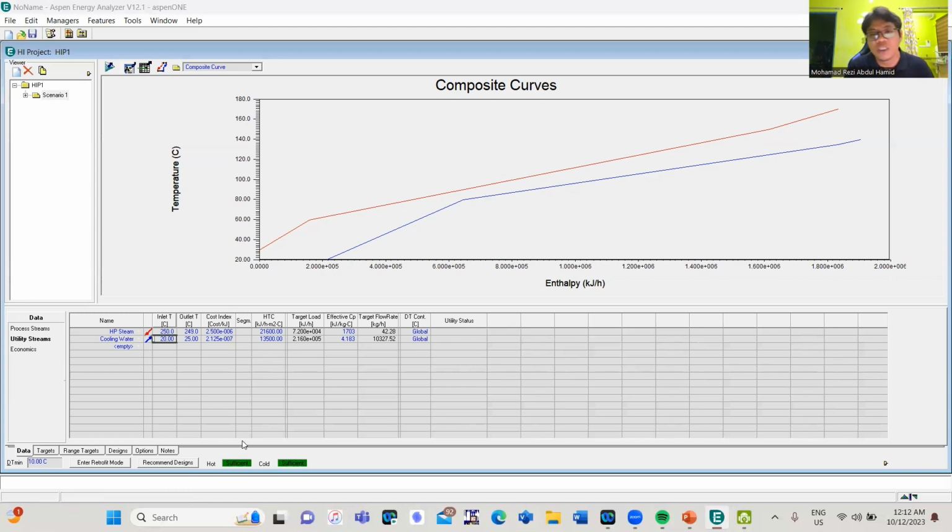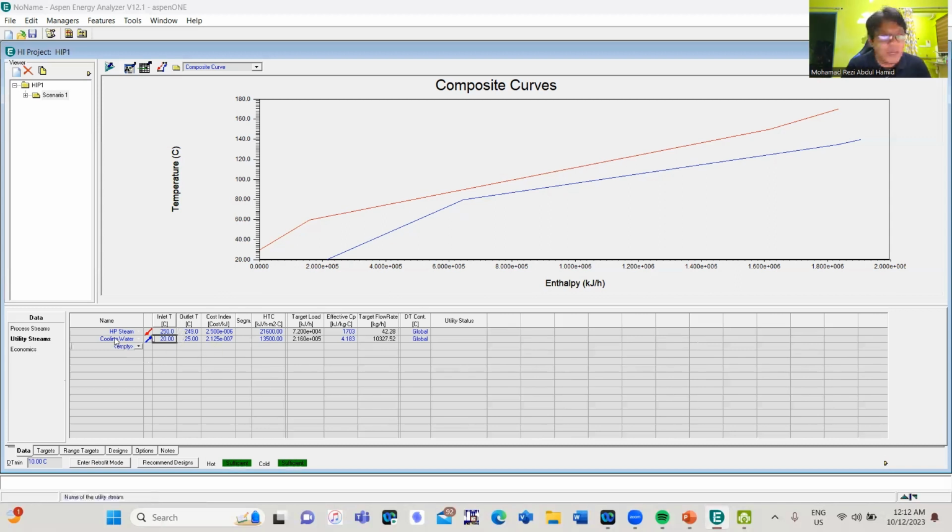Now, as you can see, once you have specified your hot and cold utility, this becomes sufficient, meaning that using the utility as well as the process streams, you'll be able to provide the necessary heat or cooling load to complete the requirement.